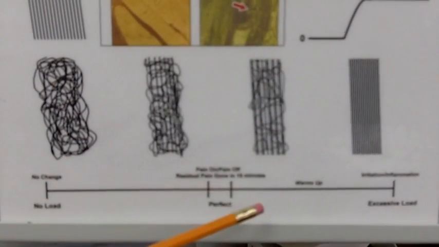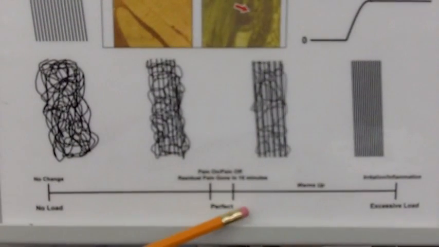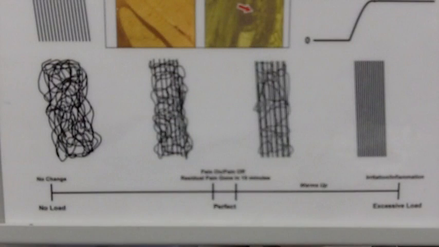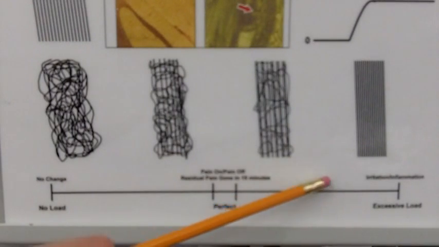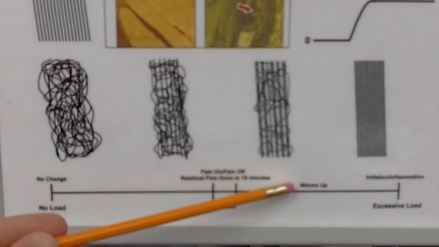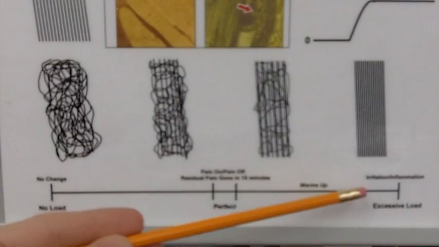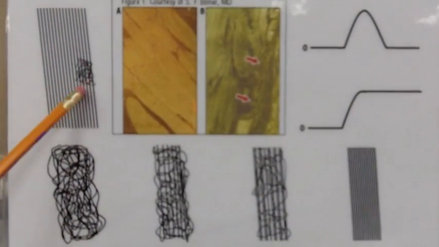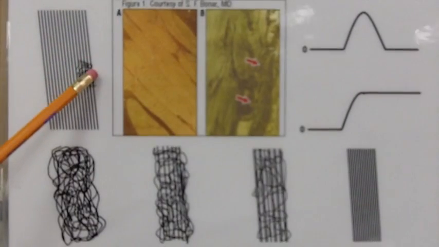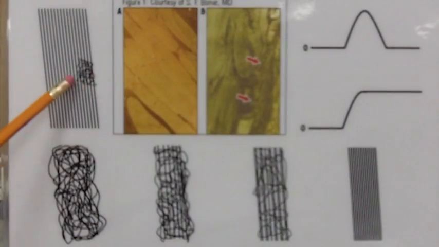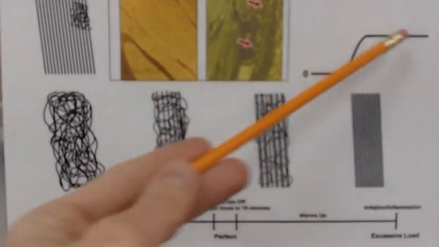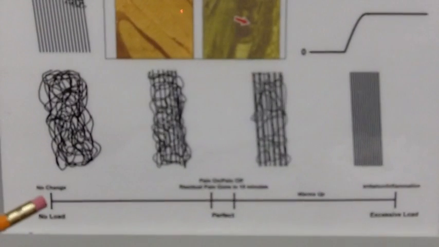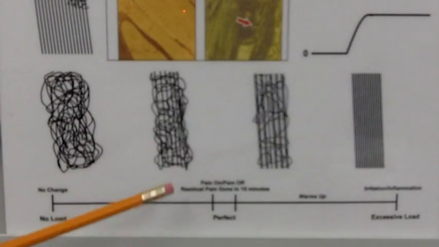If you look at different exercises, what will happen with some of them - let's say you've got a runner. The runner starts to run and it hurts for the first two miles and then it warms up. These runners will always come in and say it's pretty good, it holds up, the first two miles are sore but then they can run the extra four or five miles and then it gets inflamed and really sore and achy. That's what you're looking at - the tendinosis with too much load, meaning this piece was loaded too much. It warms up the first couple miles, but then after those couple miles, this gets irritated, inflamed. It's the same scenario. It gets inflamed.